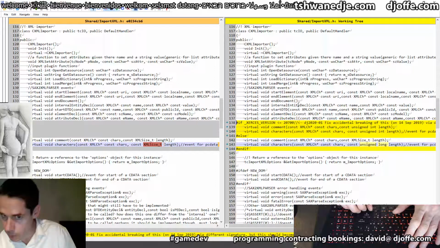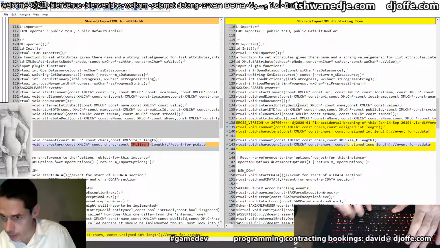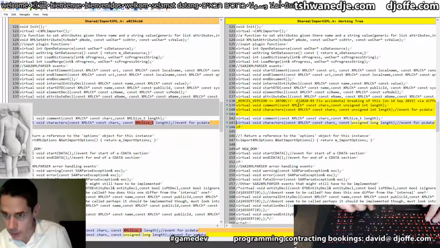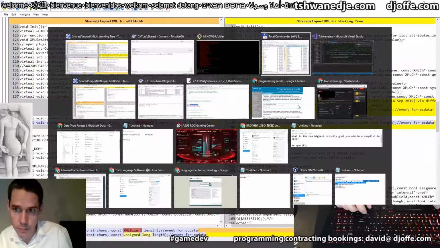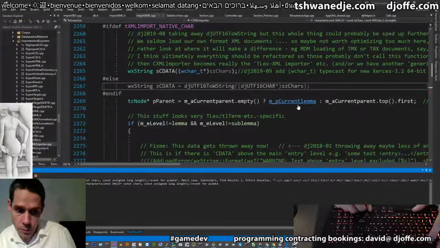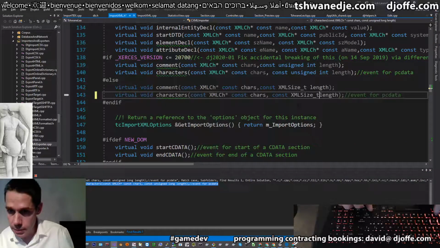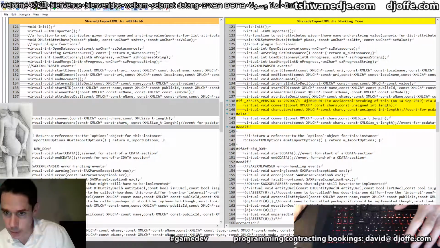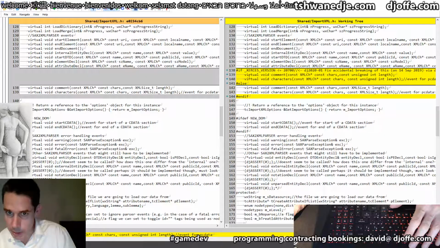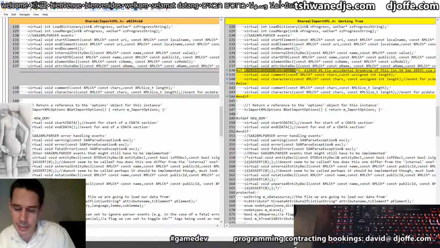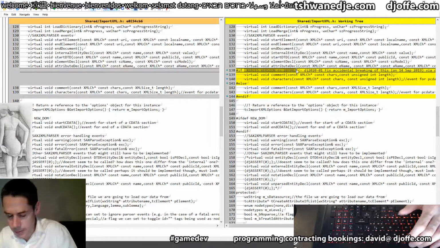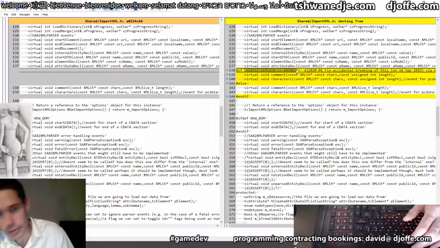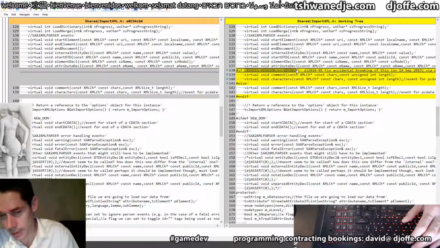Alright, virtual void comment, unsigned int, unsigned int. And that one is wrong. That should be XML size T. Reload changes, yes, that looks better. So basically, what we're doing here, it actually isn't technically anything to do with whether we're on Windows, Win32 world. It's actually the Xerces version that matters there.